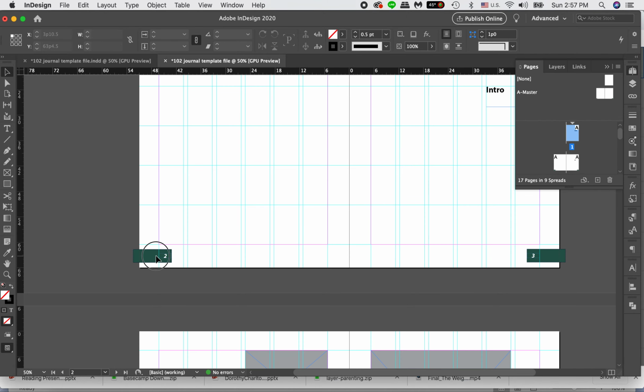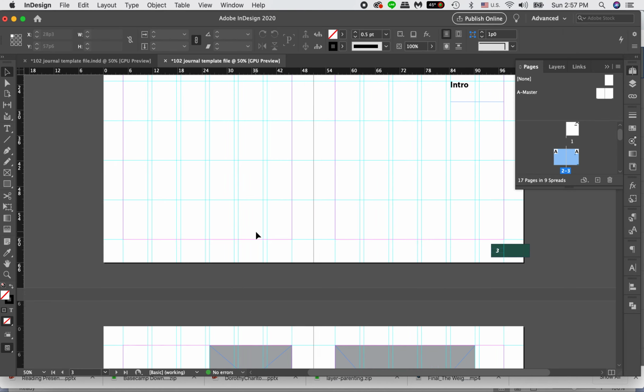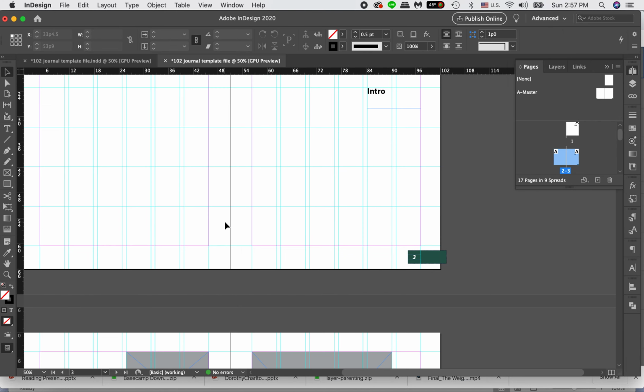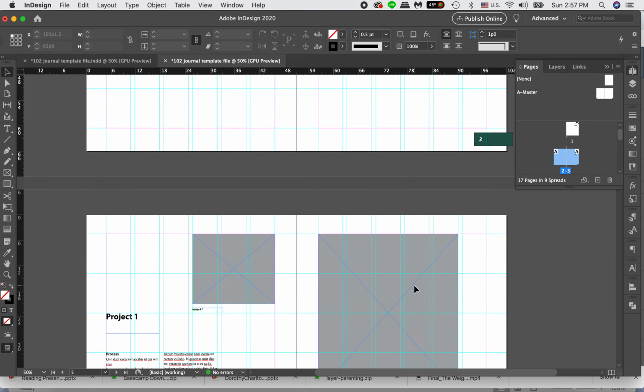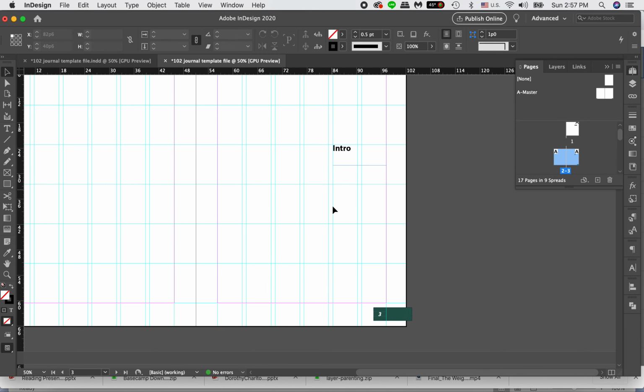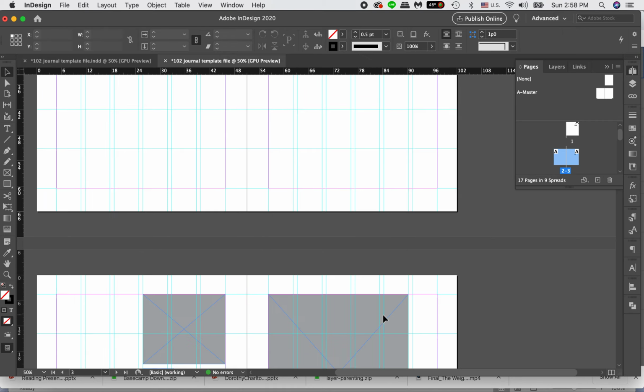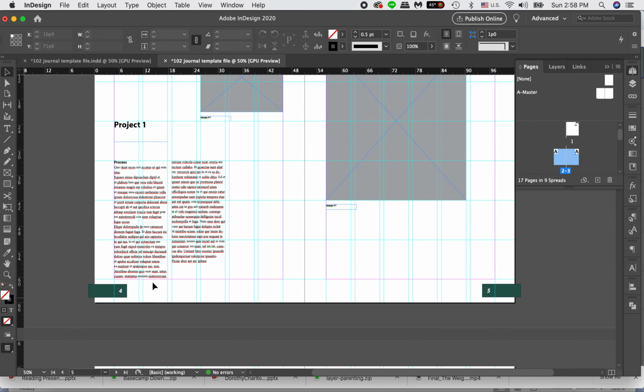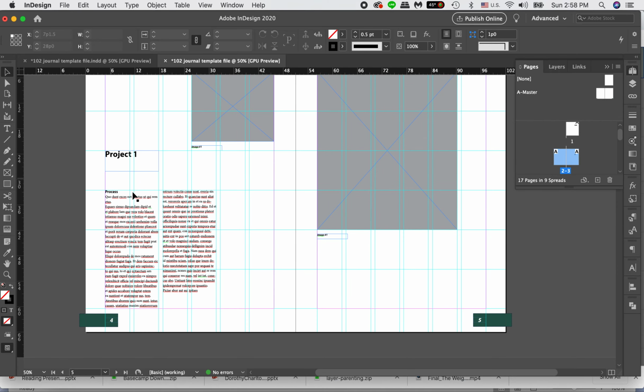Okay, so I will remove these. They no longer have page numbers on them. For the intro, if it's a table of contents, you probably don't need a page number. And I think for the intro, yeah, I will remove that too. So I will have the page number start at project 1.